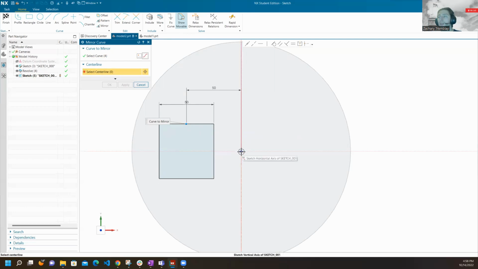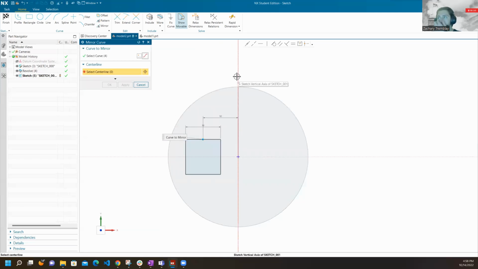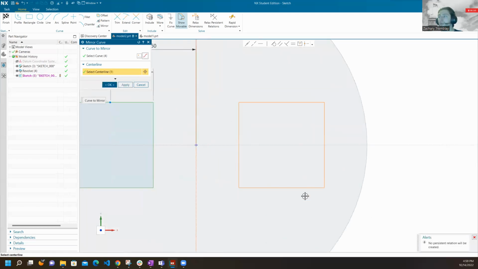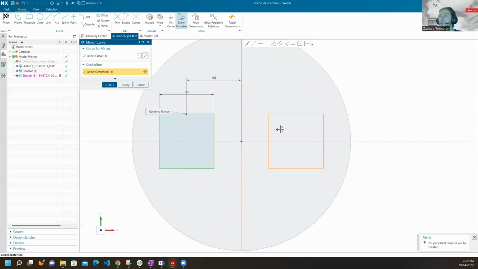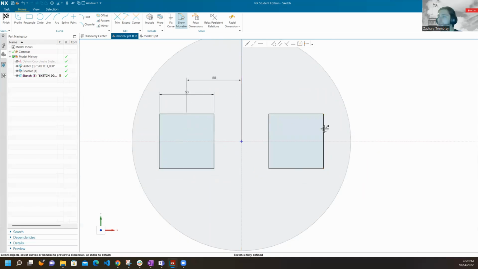If we want it mirrored around the center of the part, we can choose the center coordinate system, and it's going to mirror the whole part immediately. So we don't have to do everything twice, we don't have to change the dimensions and so on. It can just be mirrored like this.